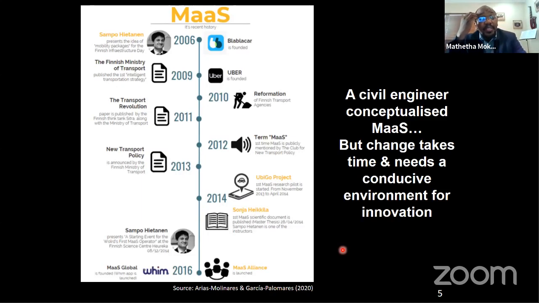Concepts like mobility as a service. It's interesting that it was a civil engineer, and I'm proud that he's a civil engineer, who came up with this concept around 2006. It has since gained some traction. But what you learn out of this trajectory in Finland, for example, is that it has taken time. It has taken time to develop, to gain traction, but where such concepts have worked, that's where there is a conducive environment. There's room to experiment a little bit more.